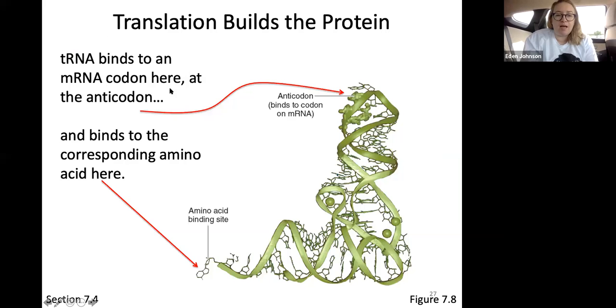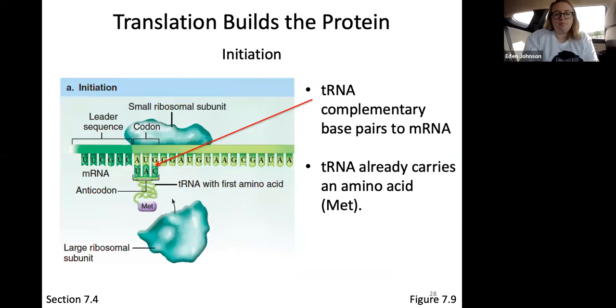So tRNA binds to the mRNA codon right here at the anticodon, and then down here, it binds to the corresponding amino acid. We already went through this. If you need this, copy this down, please. All right, tRNA, complementary base pairs to the mRNA. tRNA already carries an amino acid, is literally already holding on to the amino acid that you need to start building this polypeptide.